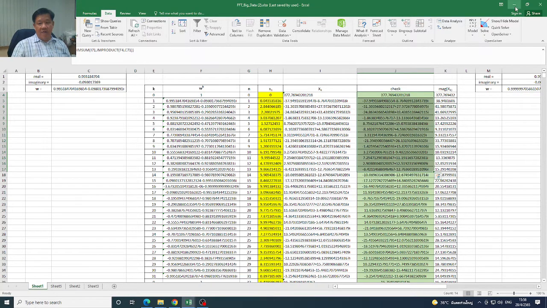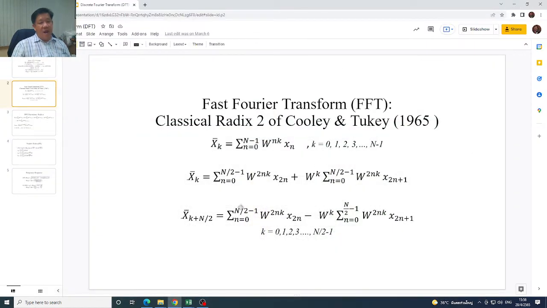It is coming from when we apply this Radix-2 fast Fourier transform. In this case our capital N is 16. We have 16 numbers here. So we're going to separate the result in two ways. The first one, we're going to separate this summation to just the even order terms and the odd order terms, and this is what we did here.